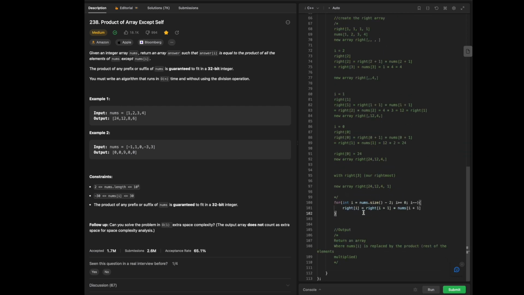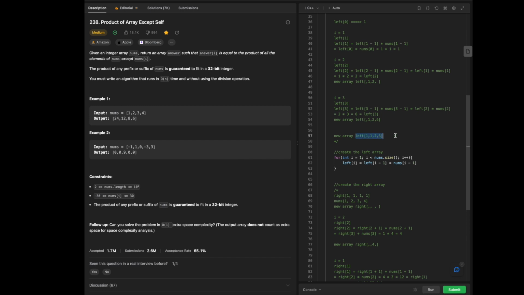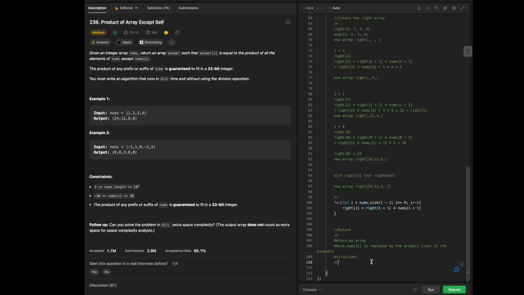Now for the output, I want you to keep in mind the right and the left at the same time for our array. So for our output altogether, we're going to create another array, which is going to be a vector of int. It's going to be output of nums.size. That's how we create our array to start with.